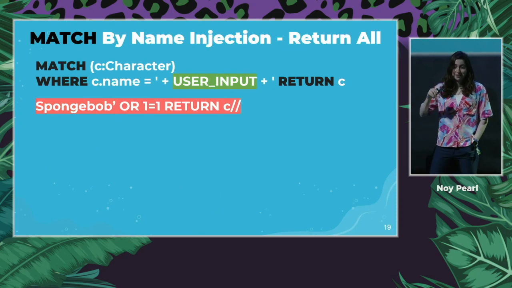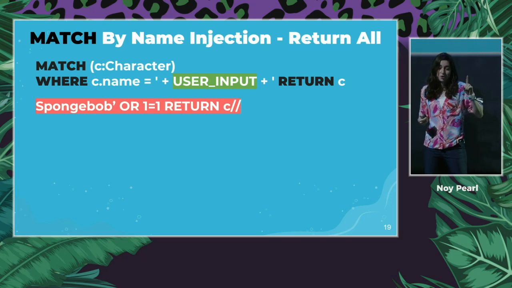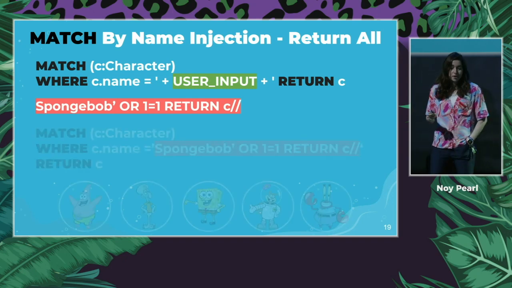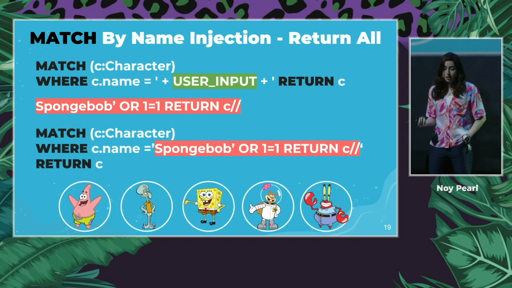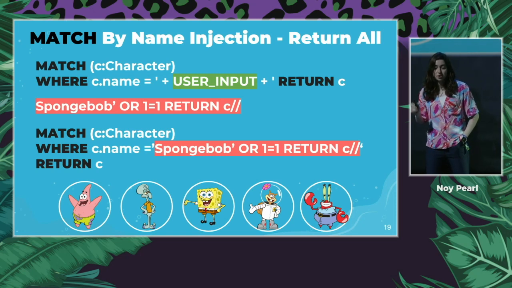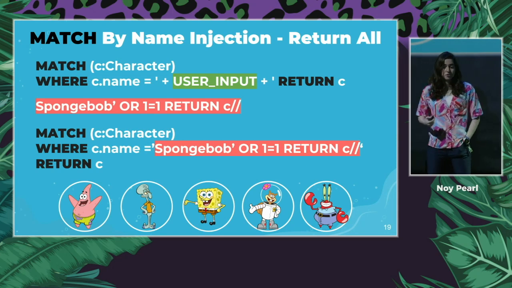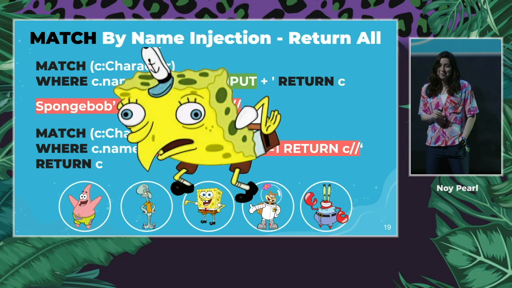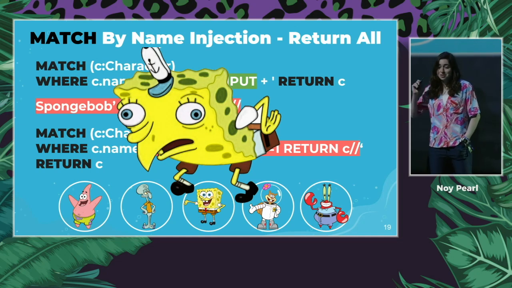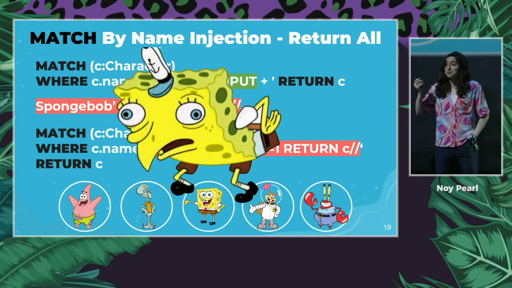Now, in Cypher, instead of SpongeBob, the attacker will insert something like SpongeBob with a single quote. And then again, we'll insert a term that will always return true, and return C with two slashes to comment out the rest of the query. So what will happen right here is that we will get not only the SpongeBob node, but other nodes as well. We just inserted the injection. Notice that all the red background text is actually the injection, and this is what an attacker should probably insert. But you can just stop me right now and say, OK, we have to know to inject return C. We're an attacker from outside. We have no idea that there is a variable defined called C. So how would we know to insert return C as the injection?